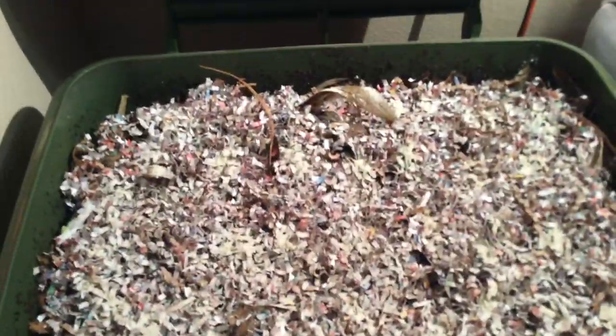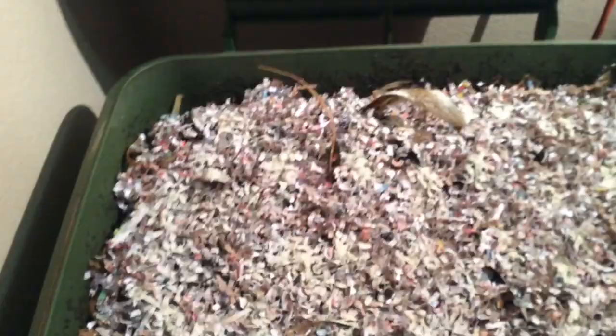Okay, worms are doing good. Do you think I've overfed them? I don't know. There's lots of worms in here this time. Okay, and here's the bin, and thank you for coming on this journey with me.